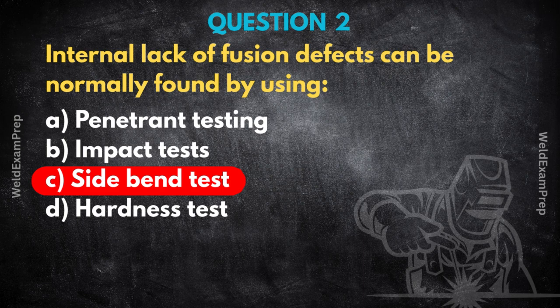Got it. So for an inspector, choosing the right NDT or destructive test method is crucial. You can't just pick any test. You need the one designed to find the specific type of flaw you're concerned about, like lack of fusion hiding inside. All right, let's shift focus slightly. From finding problems to understanding the welding process itself, specifically the terminology.